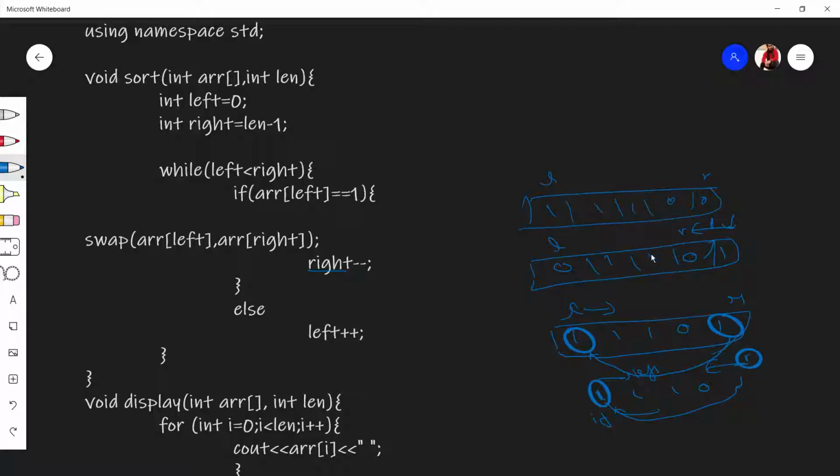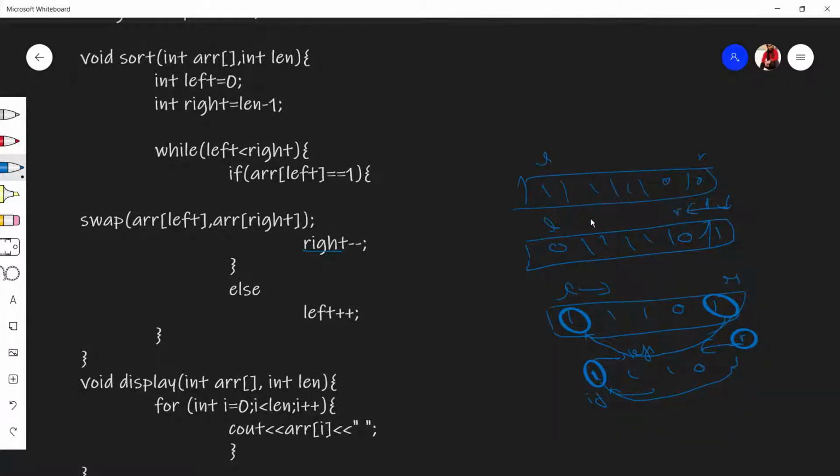So what we did after this, 1 went there and 0 came here. So now we'll decrement, r is 0, l is also 0. This will check if both are 0, nice. This will not enter this branch because the primary condition was if left is equal to 1, and this is not equal to 1. Now our left will move to the right, and now our left will come over here. Now our left is here.